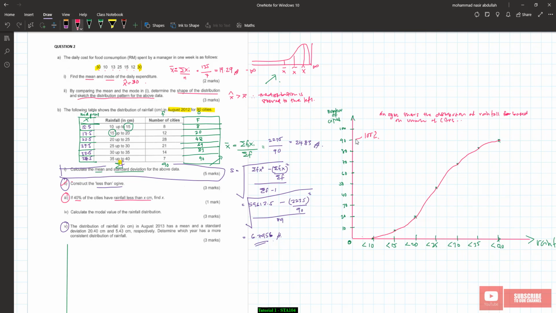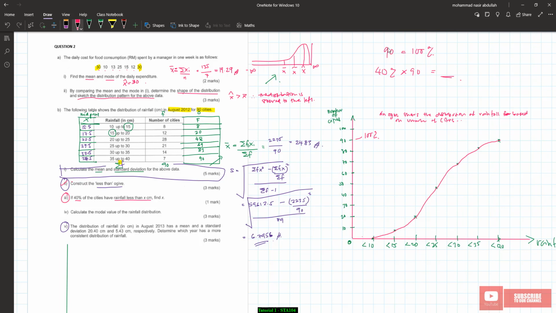So if you want to find 40%, how are you going to do that? So we know that 90 is equal to 100%. If you want to find 40%, multiply 40% with 90, you will get the number of cities.